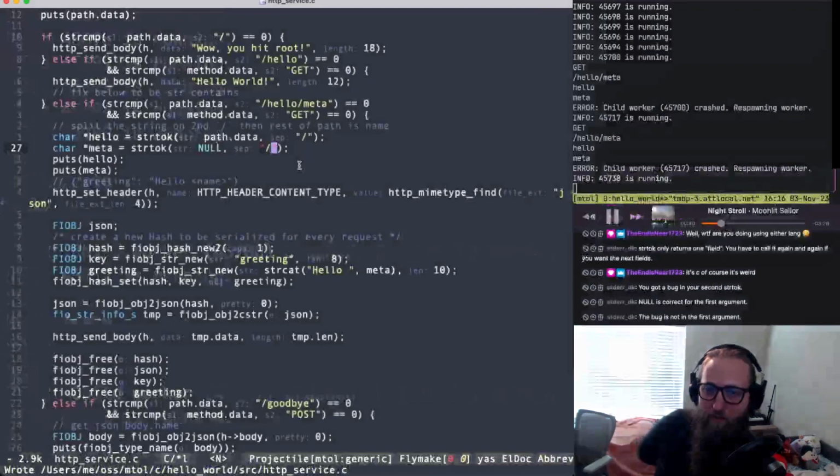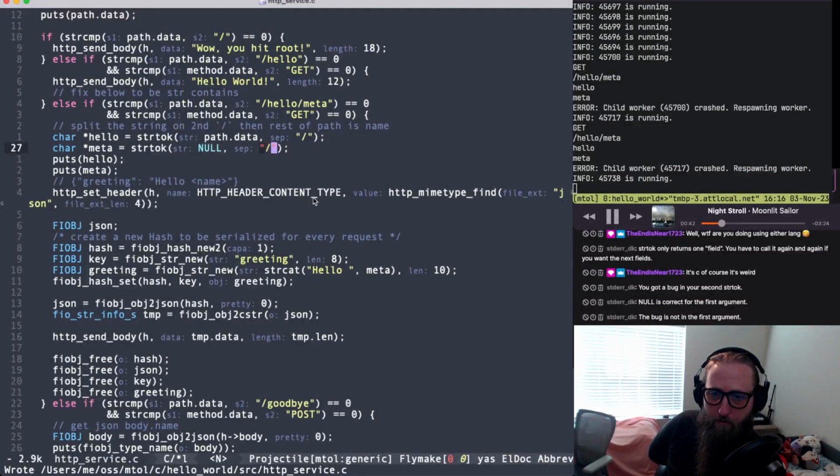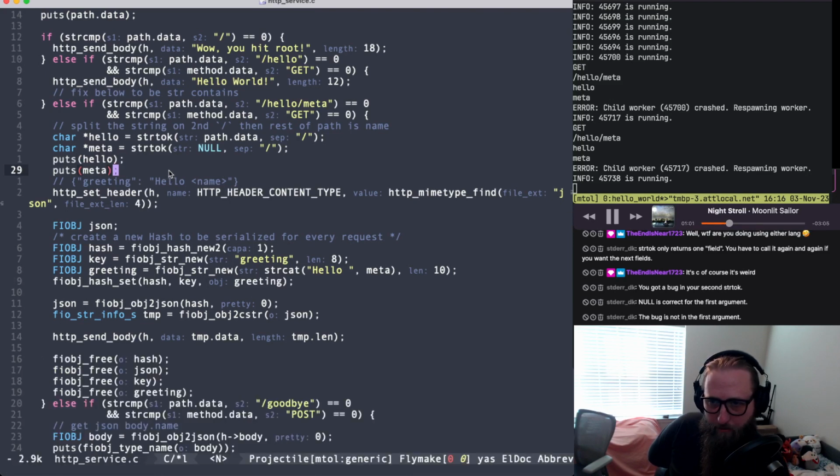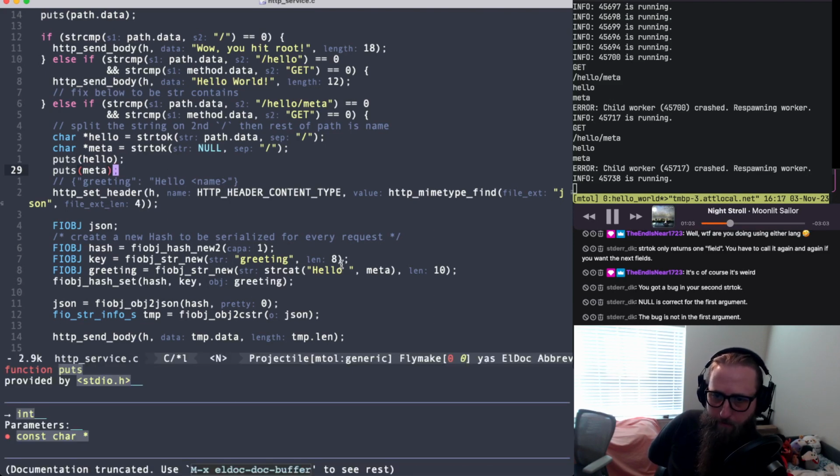So this is hello, and this is meta, but there's some other problem, obviously. So this was working before until we added the strtok stuff and tried to do this. Interesting.